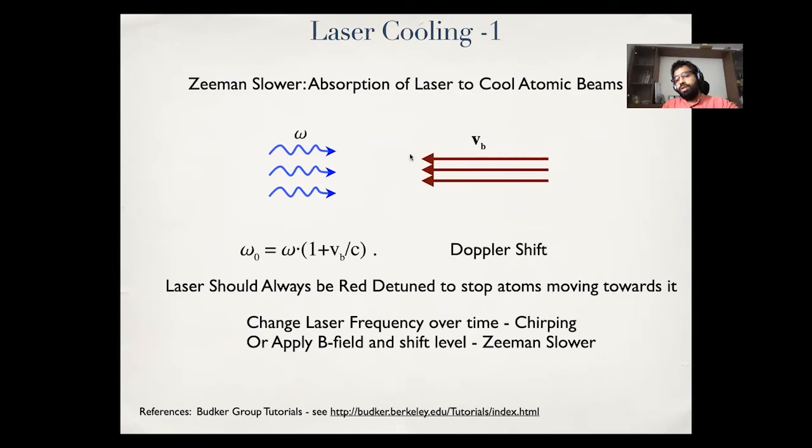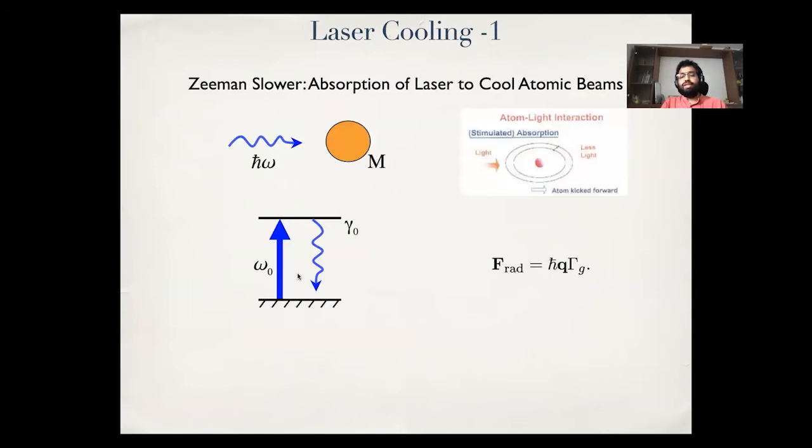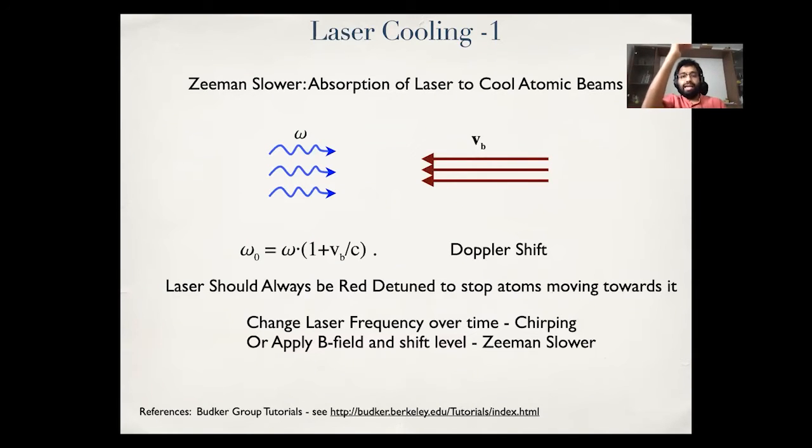But as my atomic velocity slows down, because of the Doppler effect, atoms that are moving towards my beam will actually see a frequency that is larger than the applied laser's frequency, right? So in their frame of reference, the laser photons are going to be blue shifted. If you're moving towards the laser beam, you will see a larger frequency photon. And that is a problem because my energy levels that I have for my atoms have a particular resonance frequency. If the frequency of the photons is larger, then I'm not able to efficiently absorb these photons, right? So I'm in trouble. So what do you do?